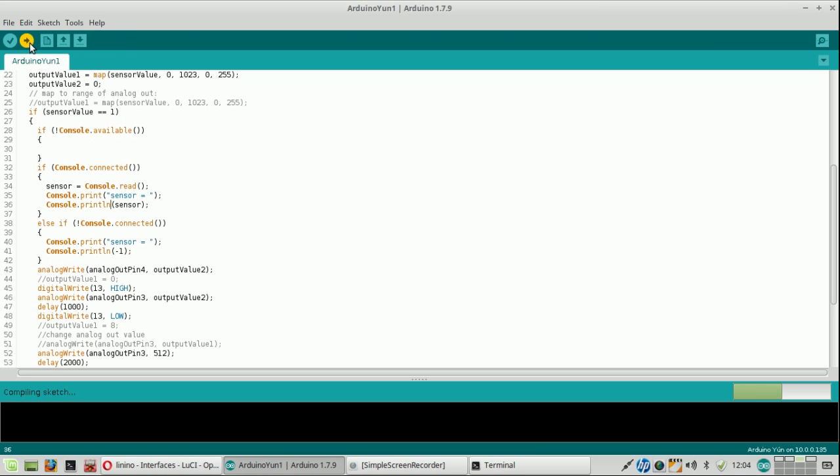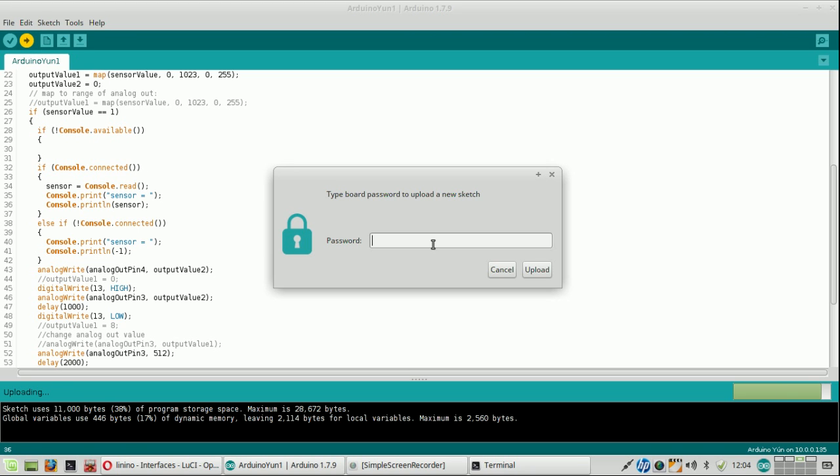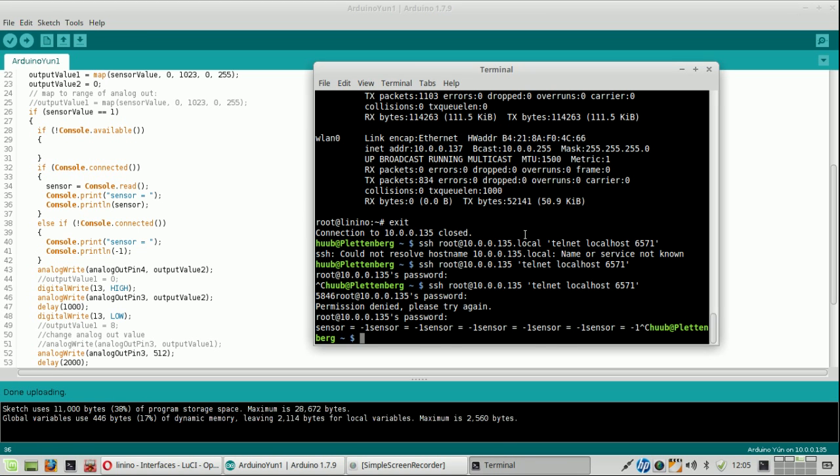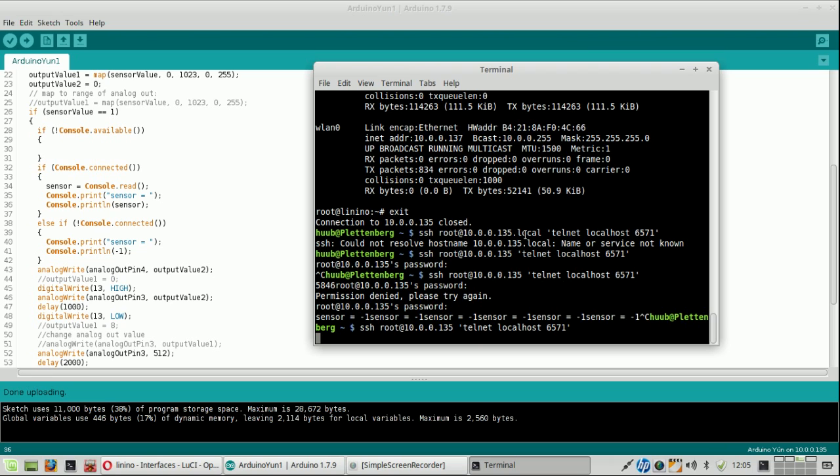Let's compile and upload again. Yes, and I have to give my password again. And it is connected to the 135, so that is all correct. Now we're there, and I'm going to start again.